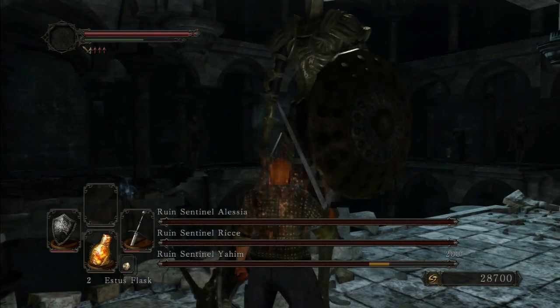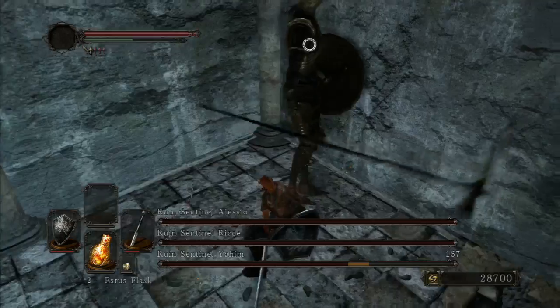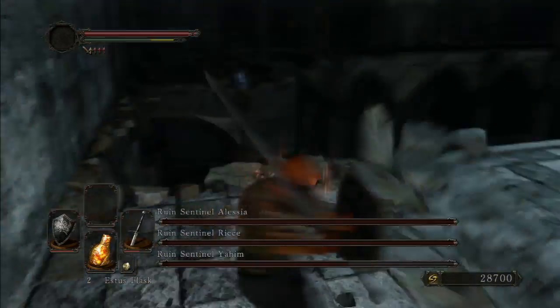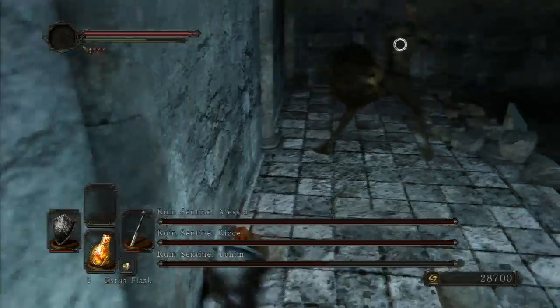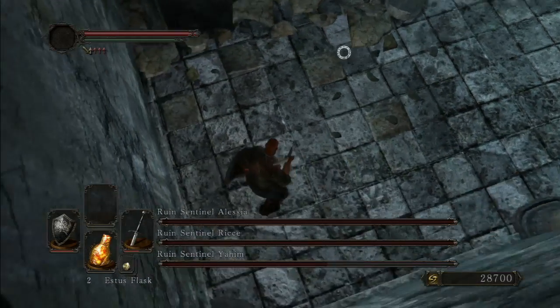Fighting the first Sentinel up here will allow you to deal with it one-to-one without having to worry about being attacked by the other two Sentinels in the process. So it's considerably safer this way. It's also safer still if you bring a shield to the fight. So we recommend that you do so, and it will help you survive.